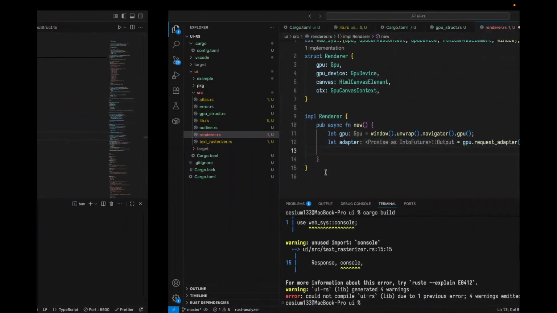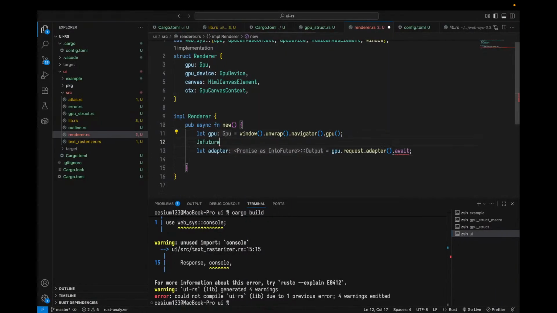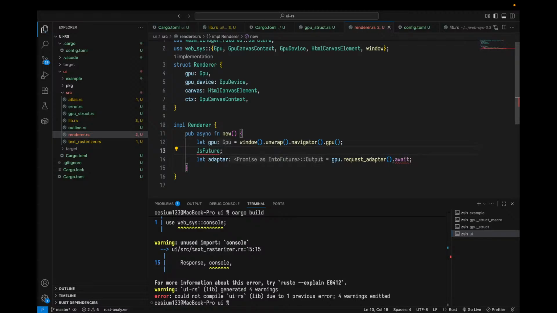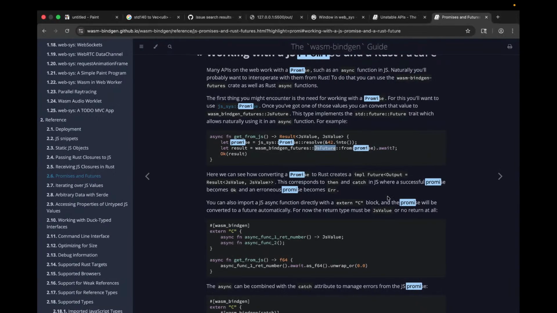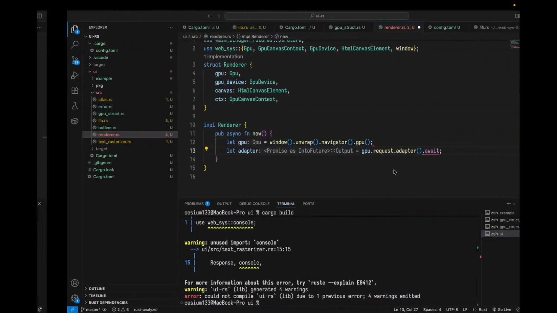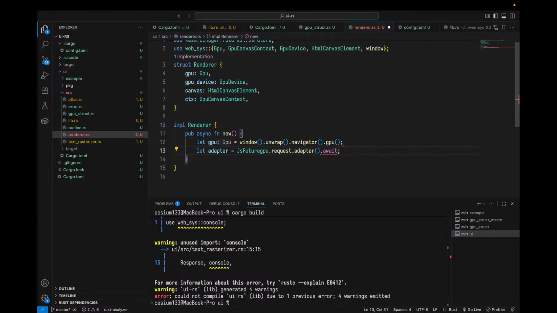So I have to do JS future from this, and then I can await it, maybe. Yeah.